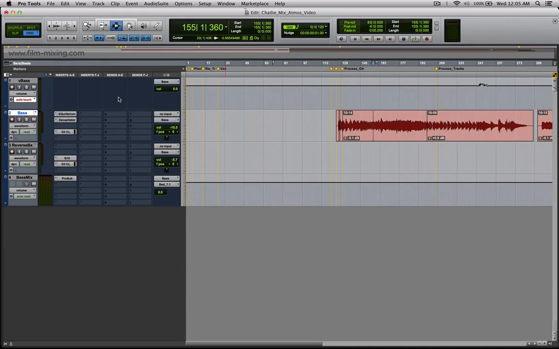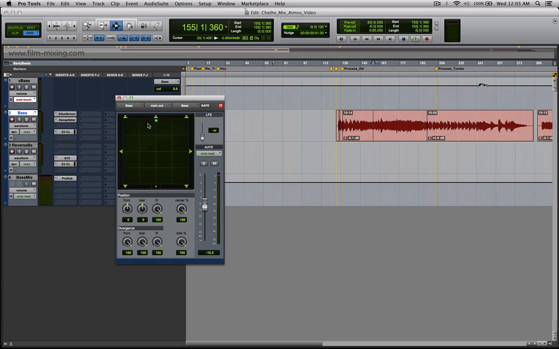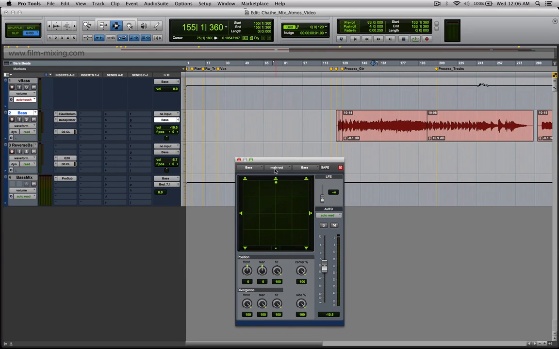One of the things that I must admit, I've not done a lot of pure music mixes, and because pure music mixes is not my main strength, it becomes very difficult for me to mix a stereo or a surround version without having a visual reference, because that's something that I've grown used to a lot. The reason I say that is when you have mono tracks like this and you start piling them up in the center, it's very important for you to realize how you are actually starting to create a mono mix right here.